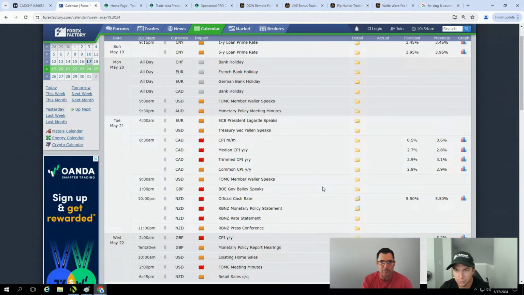Inflation numbers are important based on central banks' decisions. That's going to be important as we move into next week. Also, what's coming out next week? We spoke about the New Zealand trade as well. Remember, we've got the New Zealand rate decision coming out next week. Very possible, almost guaranteed, to see the Reserve Bank of New Zealand keep rates unchanged at 5.5%. What is that going to mean for the currency?